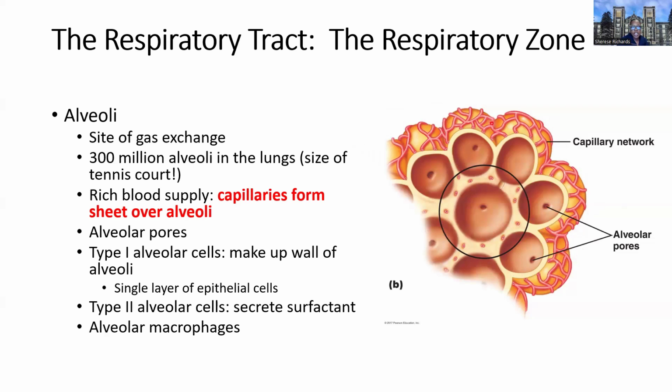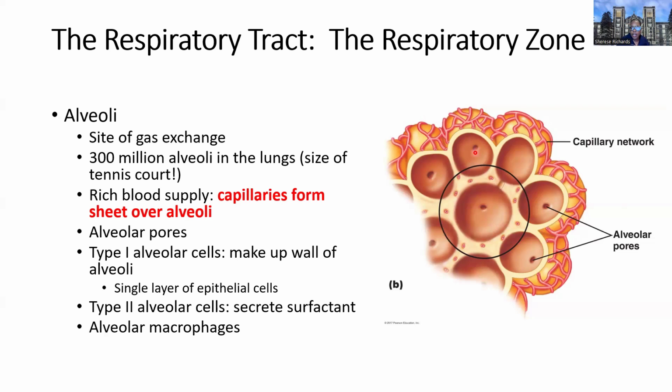And that creates a lot of surface area to facilitate exchange. They're also very rich in blood supply, which means lots of capillaries. And then alveolar pores are in between each of these alveoli. And what these pores do is they help to equalize the pressure so that the alveolar sacs are functioning as a unit, because they're communicating internally with these pores that make sure the pressure in one alveolus is the pressure in the neighbor and the pressure in the other and so forth. So the alveolar pores are really important to helping all of these many, many alveoli function together as a single unit.